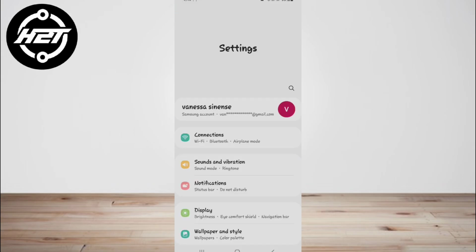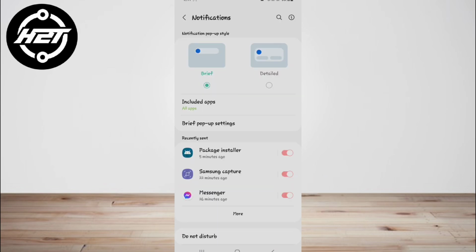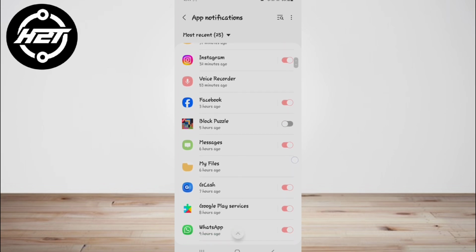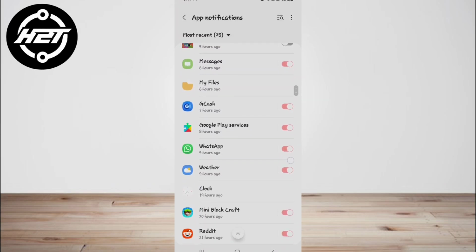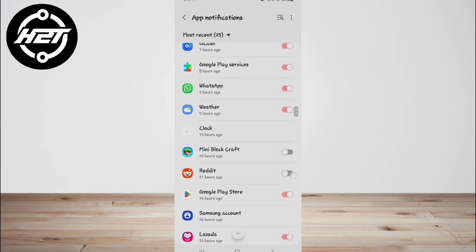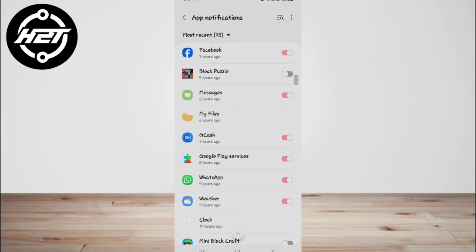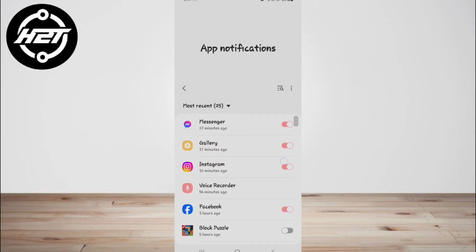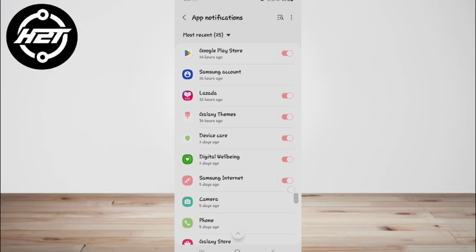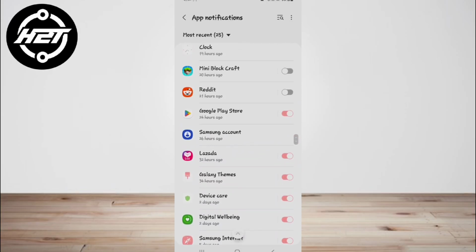In the settings, tap on Notifications. Select Lock Screen and toggle off Show Notifications. On some devices, go to Lock Screen Settings and choose Hide Content or a similar option to hide notification details. And you can also hide apps on an Android phone to prevent your data from unauthorized access.